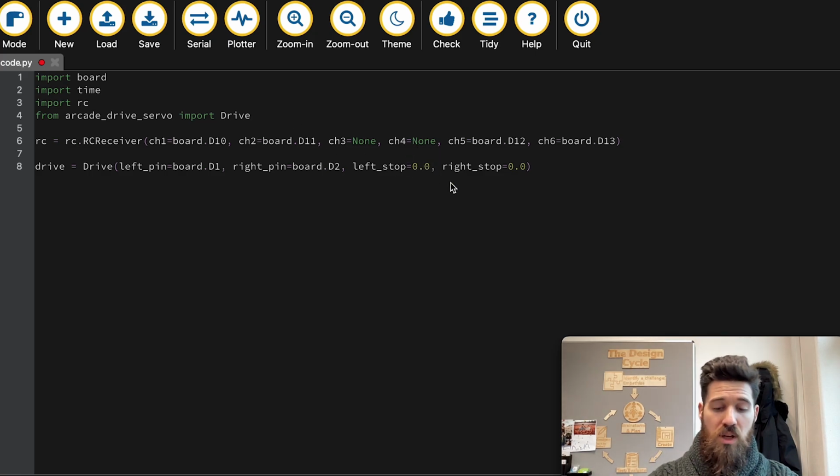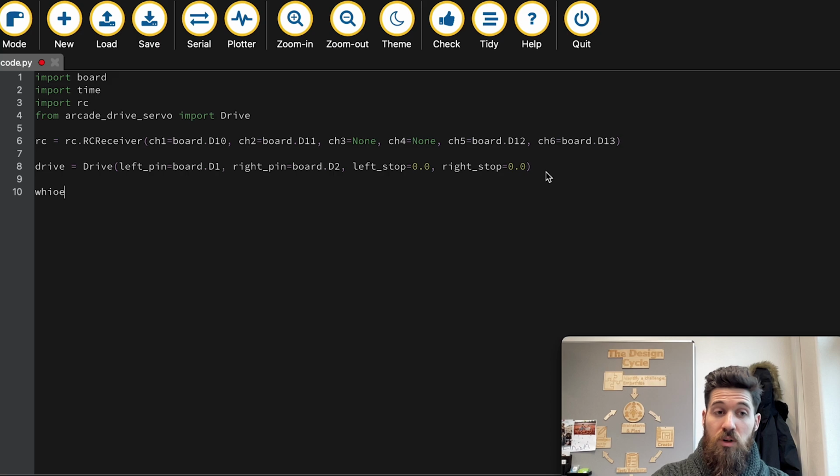So let's say maybe 0.01 is the actual stop value for your left motor, or it could be even something like negative 0.015 or 12, whatever have you. So I put in 2 optional arguments. If you are doing them manually with a screwdriver for their stop values, you do not have to put in those 2 optional arguments.